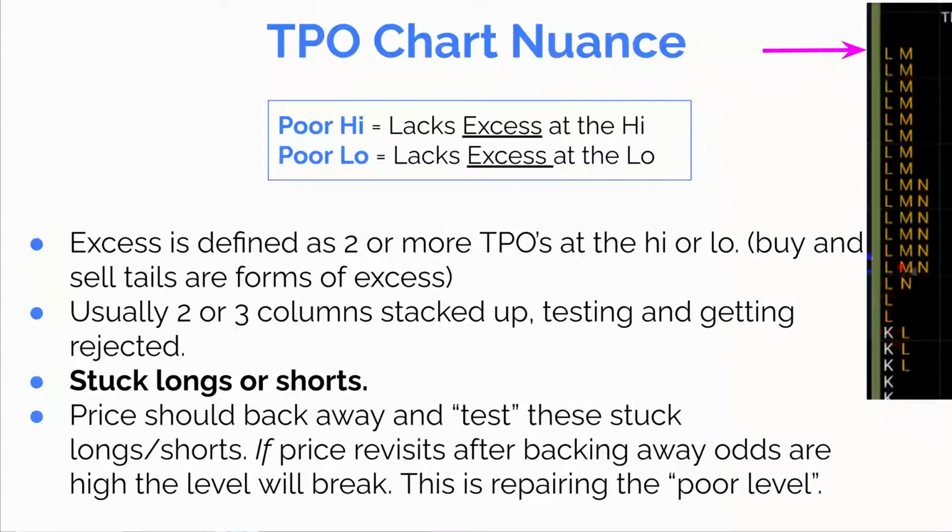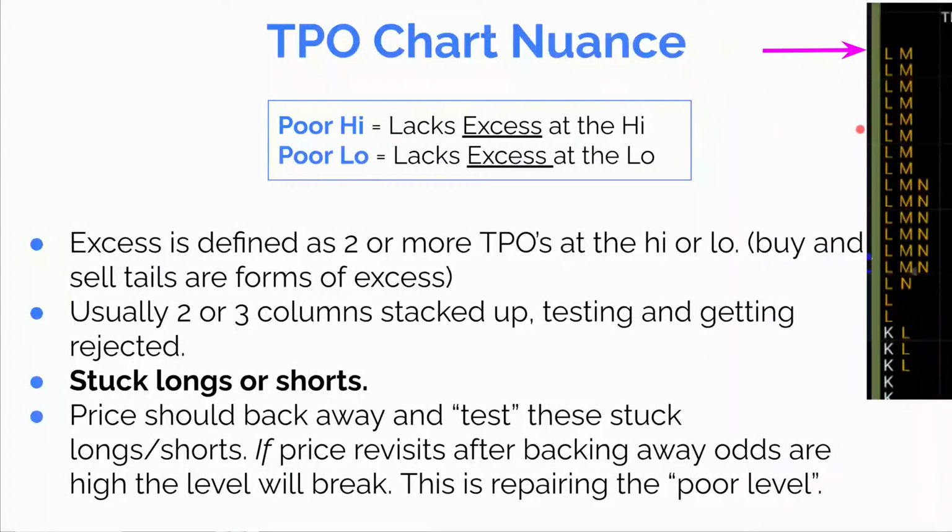Now, ideally, if you had no single prints and the market had just been rotating, these are great days where the market may tick one TPO up above, and then it'll rotate back down. That's where you're going to have a lot of opportunity with this type of pattern. So poor highs, poor lows. You're not going to see a lot on this. It's not unique to me. You'll find some resources, but it's not one that guys constantly focus on. A lot of it is because if you pair it with the stuck longs and stuck shorts, it makes a lot more sense. And I think you can see the opportunity that it presents.